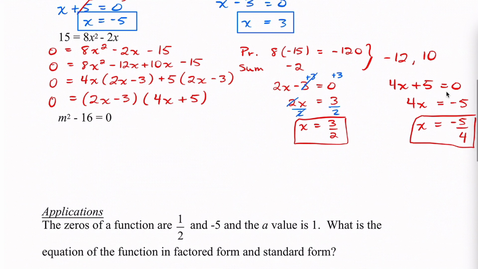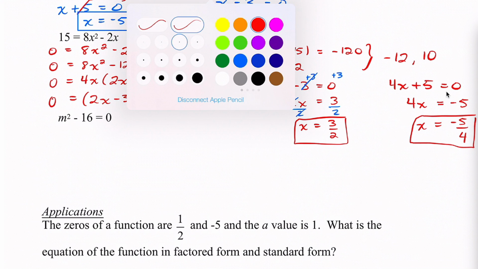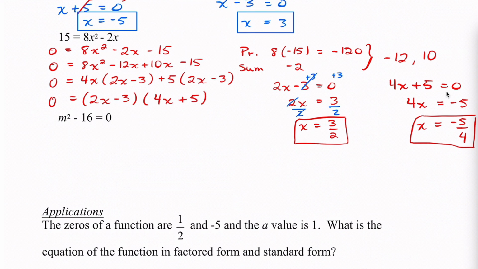The next one, we have m squared minus 16. So I can see it's already in the standard form. So everything is already on one side of the equation, and we got equals 0. Now this one, it looks a little different because there are only two terms. So whenever you have only two terms, and there is a minus in the middle, and both of these numbers are a perfect square, I'll write them as a perfect square so you can see it a little bit easier. 16 I could write as 4 squared.